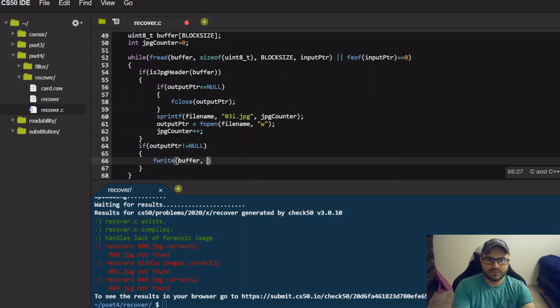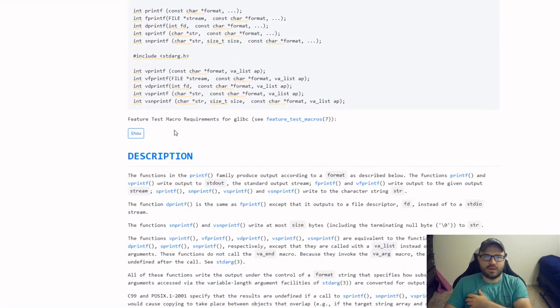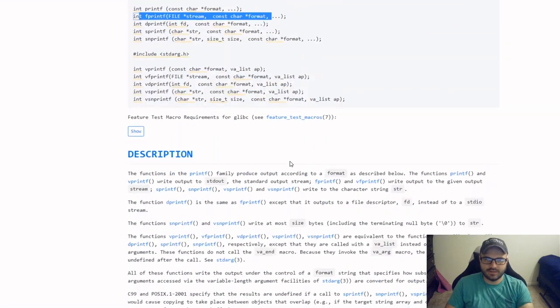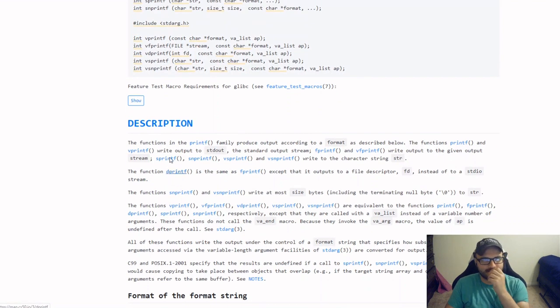We're going to write the buffer, so that's where it's coming from. The size of information we're moving. And a lot of this I'm kind of just jumping over. It's like printf, so it goes into fprintf. So the stream, the character, the size. So really, if I name a function you're not familiar with, I recommend looking at the CS50 manual page. Right now I'm just trying to blow through this. This is under the assumption that you've read the course, you've read the walkthrough, and you're pretty familiar with the functions. You just want to see how other people have done it.